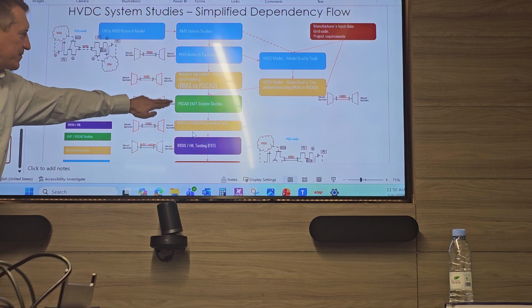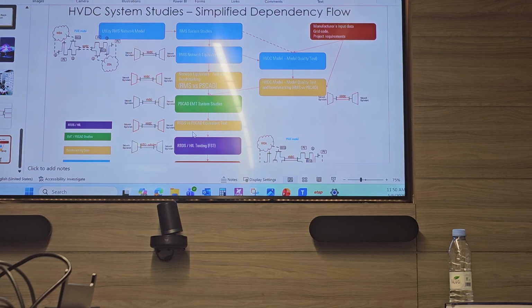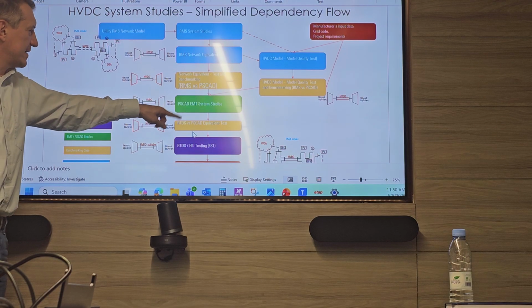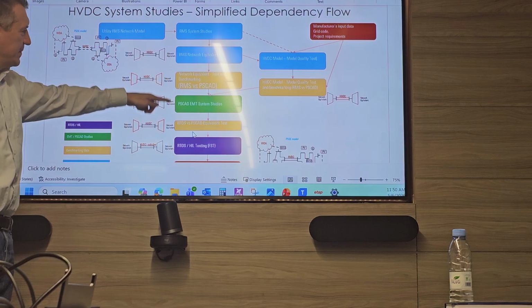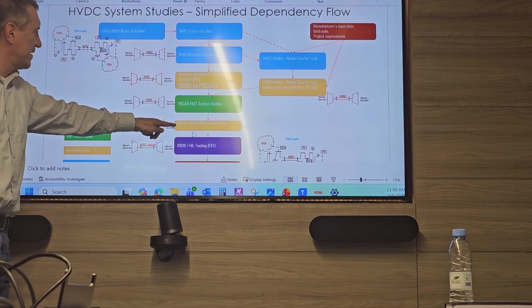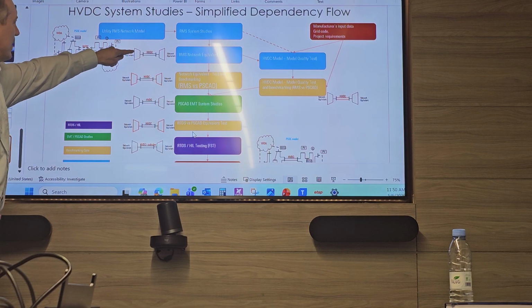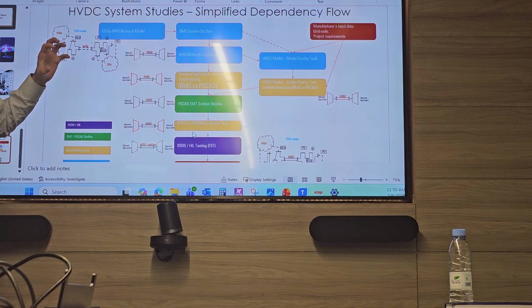It's the same type of software, so it will not be a big issue to develop, but again, you need to do this test and exercise. And since you follow this step, this RTDS equivalent will behave in the same way like this PSCAD. When you simulate a fault, again, everything should match.